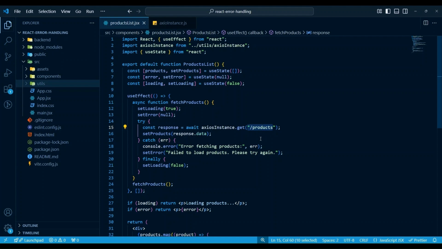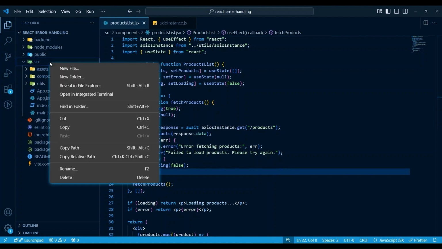Do we need to go into every component and update it? This is where service modules come into play. Service modules allow us to define all API calls for a specific domain in one place. Let's create a product service module to demonstrate this.